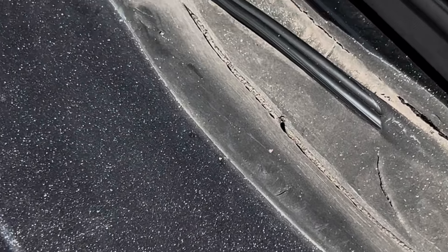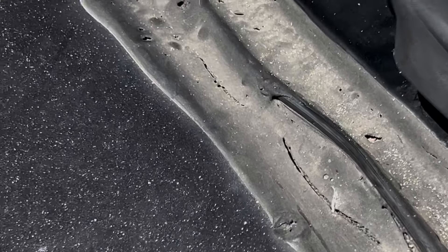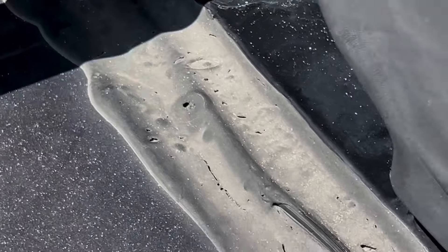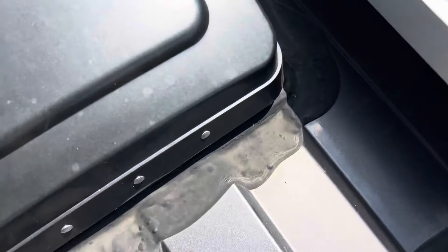These are things you should not avoid — whenever you see cracks like this, just put some sealant over the top. I use Dicor, and I'm going to show you what I use in a minute. Cover them all up. You don't want to get any water inside your Travato. If you notice right around there, there are cracks in the lap sealant, so we're going to take care of that today.